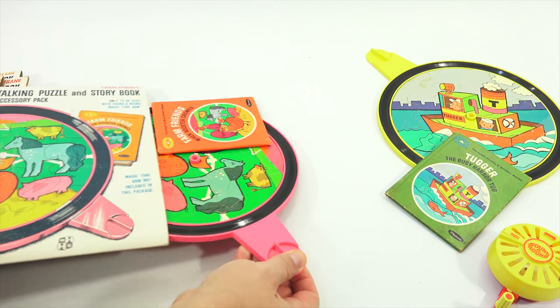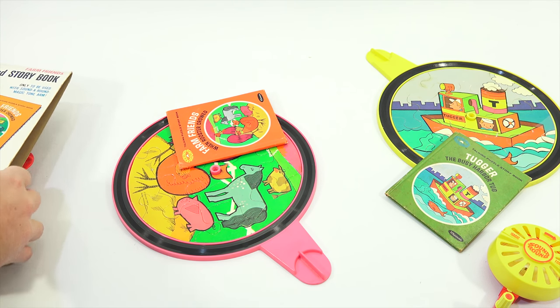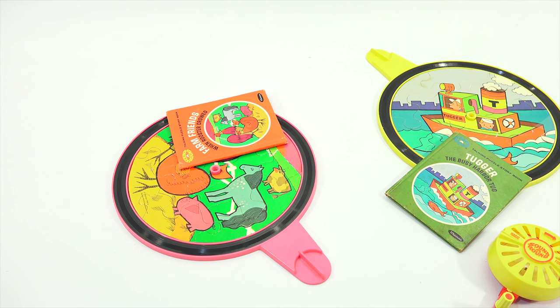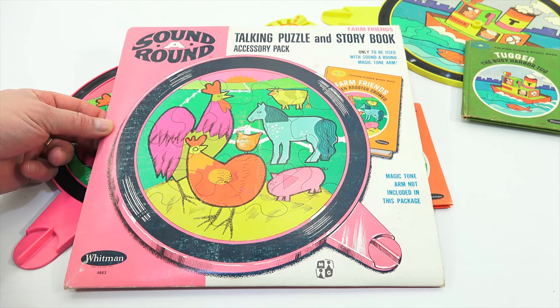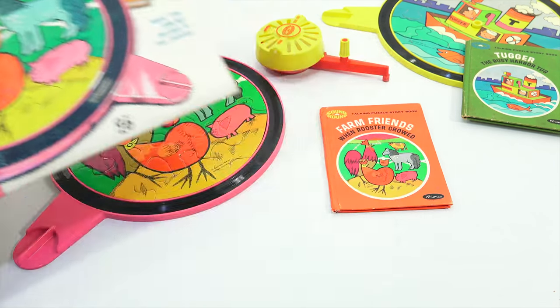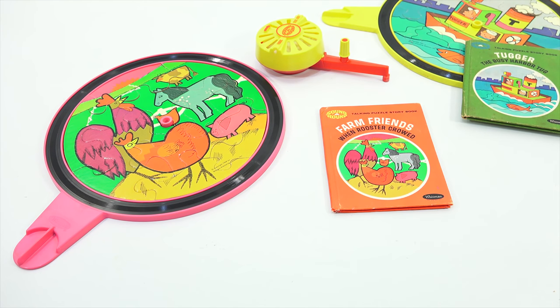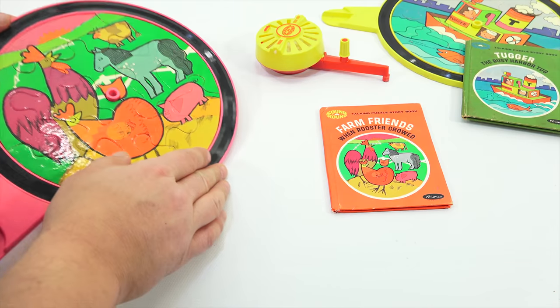So look, each one has the puzzle. That's all that's in there. And the book. So now I am going to do each one with you right now. So I will be back one more time, and now we'll go one by one, and we'll check each one out. All right, so the next one I'm going to do is Farm Friends. And I just wanted to give a nice shot of the cover of this one before I start. So what I decided is going to build the puzzle, read the story, and then play the record. So let's get this one out.